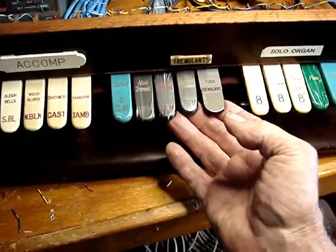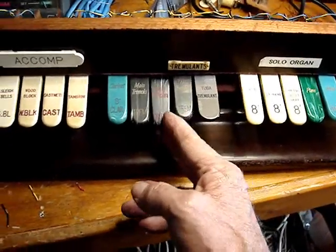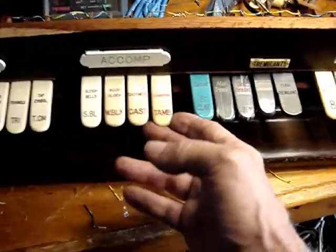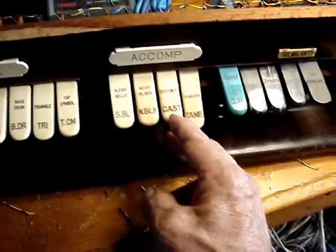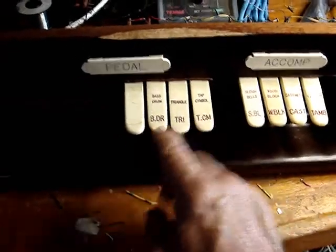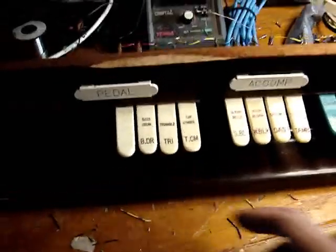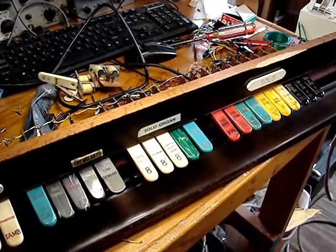Here's 5 tremulants: tuba trem, tibia trem, solo trem, main trem, and then this will be the clarinet trem. These will work out fine. Tambourine on the accompaniment, castanets, wood blocks, sleigh bells. Here we have 3 traps on the pedals. This one is a blank that can be used for anything. But I have to ring it out now and make sure that all the reeds work on the stop actions.